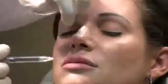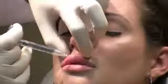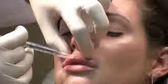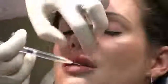As I've said before, if you fill the lips like a sausage link, they'll look like sausage links. Open your mouth just a little bit. A lot of times patients will not have sensation or control over their lips, so they may think that the mouth is open when it's not. You just have to gently remind them.